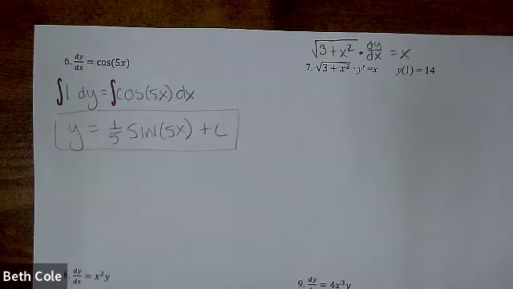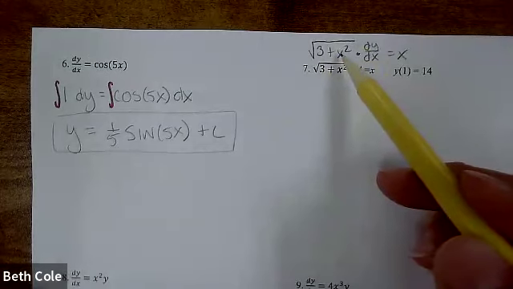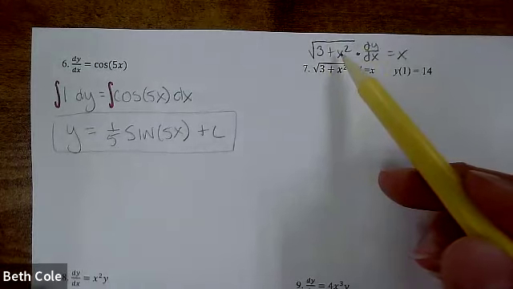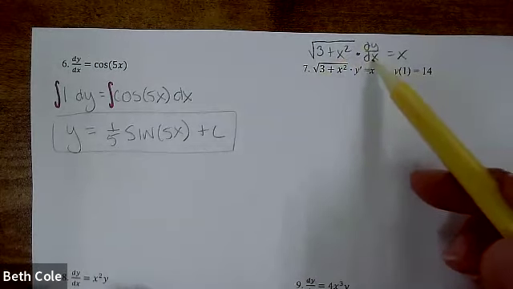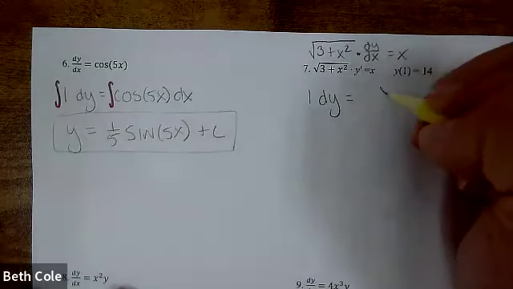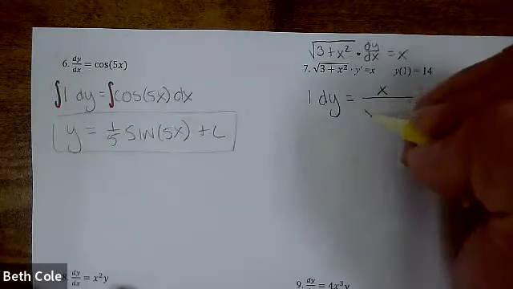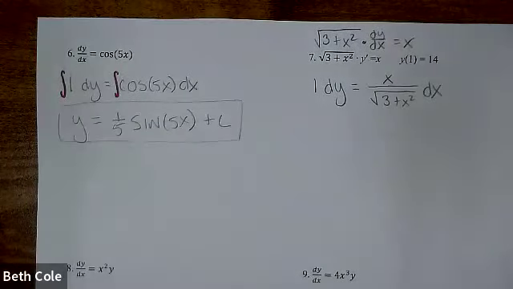Or if you're able to hold that in your imagination, you don't need to rewrite the whole thing, but I'm doing the problem in front of everyone, so I like to write all of it. All right, so what would we do to get dy dx by itself? You would divide by all of this, and then you would hopefully notice, hey, there's not a y in the problem. So then you would also multiply over the dx. Okay, so we're going to have 1 dy equals x divided by all that stuff, and then dx.